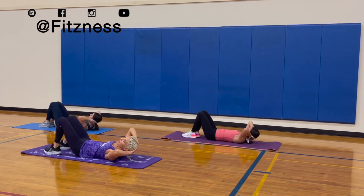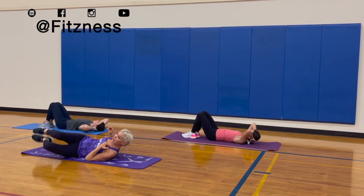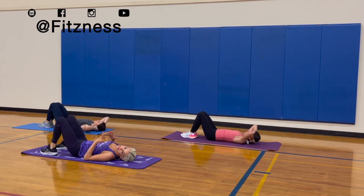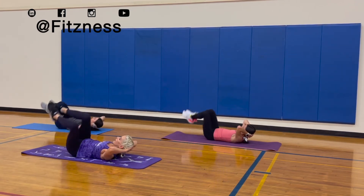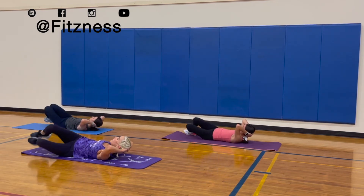Go ahead and bring it down. Now we're going to mix it up a little bit — I'll demonstrate first, then we'll go. We're going to lift up, bring the knees down to the front, up and bring the knees down to the side. Take your time. You guys ready? All right, chins up and here we go. Up, bring them down. Lift — really get that tailbone off the ground.